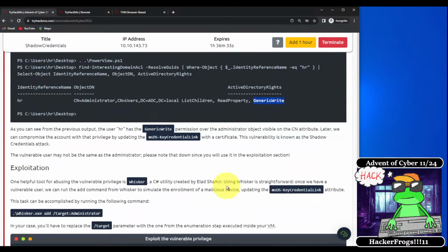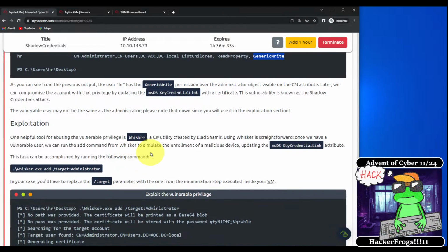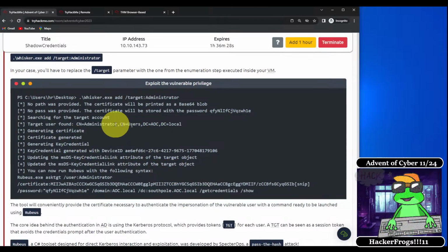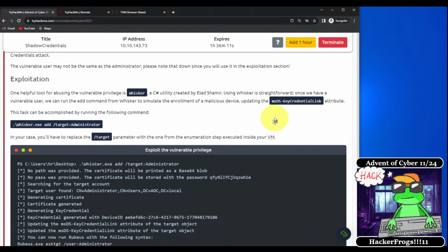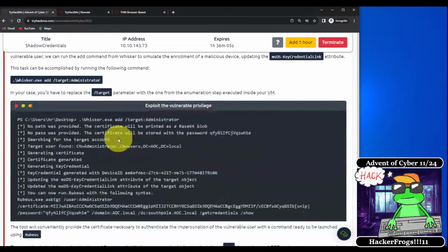So to exploit it, we used the Whisker program with the Van Sprinkles user account to overwrite the msDS-KeyCredentialLink attribute of the administrator user.